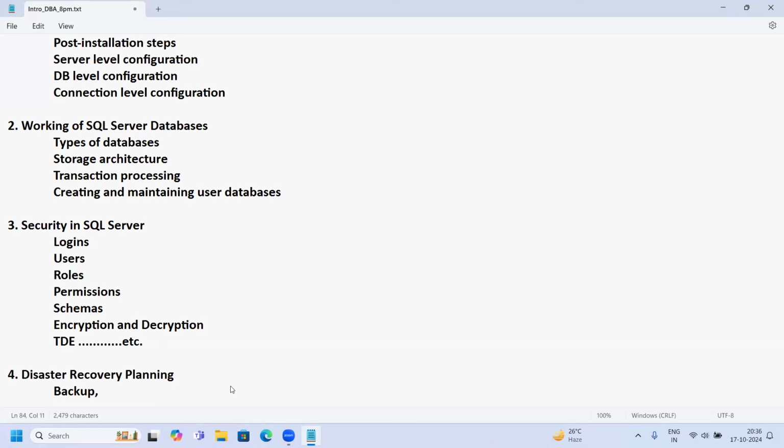Then obviously, when you're talking about this, you should be aware of the restoring process also. You should be aware of restore options. Yes. All the techniques are there, it's a very lengthy topic actually. It's one separate module which I'm going to talk on: backup, restore, recovery. Full backup, differential backup, transaction log backup, tail log backup, file group backup.